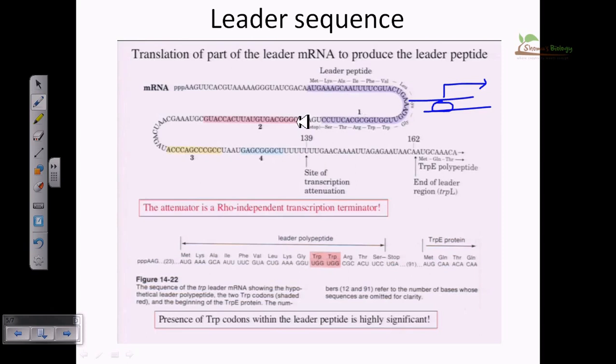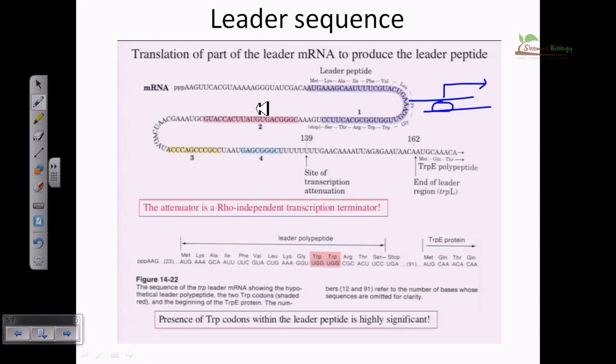Now, four regions are really, really important in these leader sequences. Why? Because if you look carefully, you can find the palindromic appearances of these four regions. One pairs with 2, 2 with 3, and 3 with 4. So they can make hydrogen bonds between themselves if they form a loop in between these segments, right? So this is a very, very important assumption.